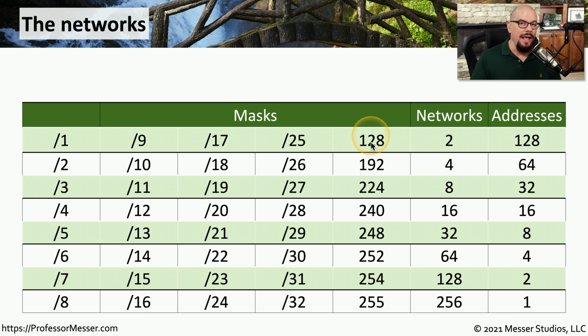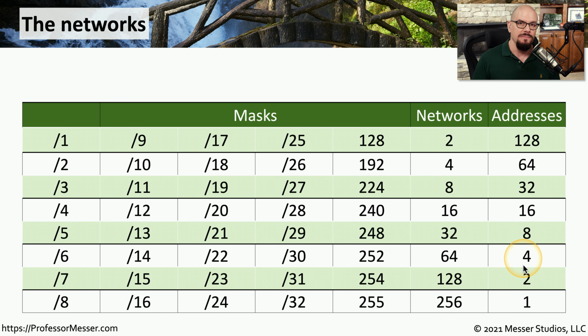We might also want to add the conversion to decimal from that CIDR block notation for each of these individual masks, depending on which octet it happens to be in. For example, if the octet is a /25, we know in the fourth octet that our subnet mask value will be 128. You can see with this chart created, you can perform very fast calculations between CIDR block notation and decimal notation, and you also have predefined numbers of networks and addresses per network that you can also use during the subnetting process.